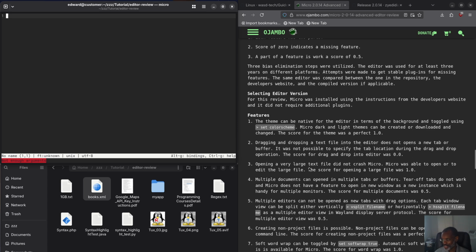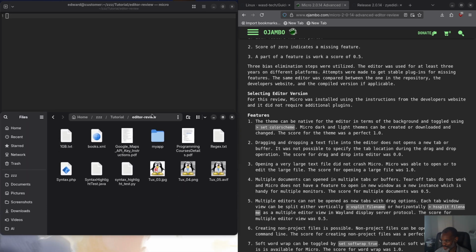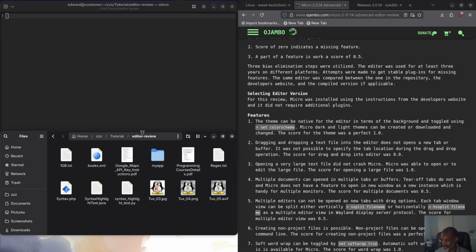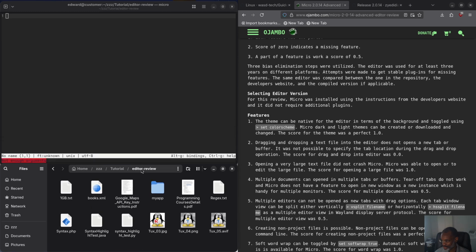Oh, here we go. Opening large files. So you see this file here, 1 gig.txt. Oops, what is going on here? This is one thing I dislike about GNOME. It makes things so big for no reason at all. Okay, so there we go. If I click this guy, you see it's exactly 1.0 gigabytes, right?